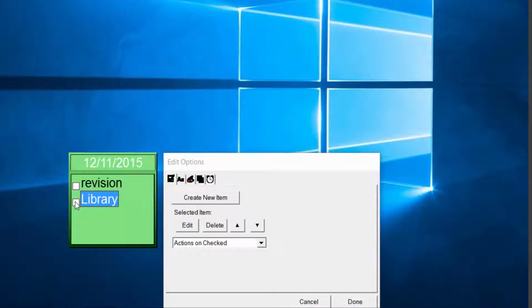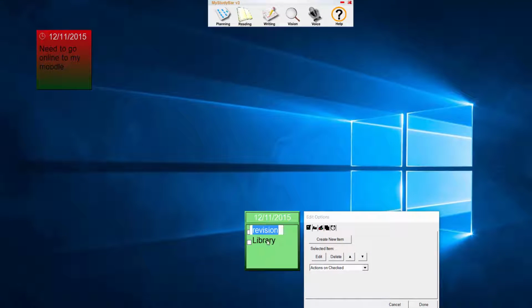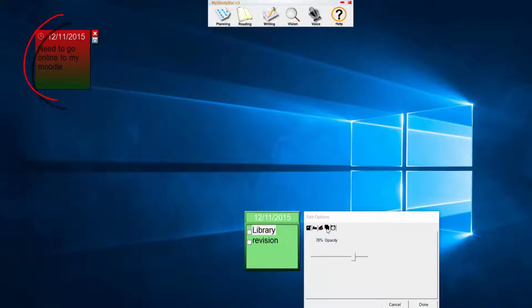Another really handy option. Also, you've got actions unchecked already there. You can also edit ones you've highlighted by clicking on them and selecting edit. Also, if I click on library, I can use the arrows here and change where you want them within that list. Again, you've got your options here for fonts and change theme. And you can see my alarm going off there that I did earlier. So I can now close that, or click the little arrow to hide it if I want, or double tap it to stop it, and it's gone.